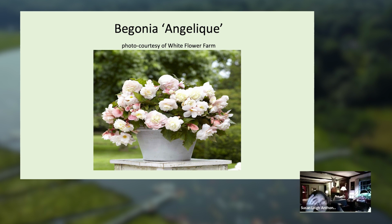Begonia Angelique is really hard to find. And I looked and looked and looked. And there may be some out there, which I'm sure I'll find out after I finish all this, that there are some other shade annuals that will take dryness. So most of my shade annuals tend to go into pots anyway, where it's much more controlled. It's not such a big deal if you have to come out with a watering can to do a container. But things like impatiens and stuff are not. A lot of the annuals that are for shade are just not drought tolerant. But I do love this kind of begonia, but I only like it in a container. And there are other colors. I think it's very elegant, looks like roses.